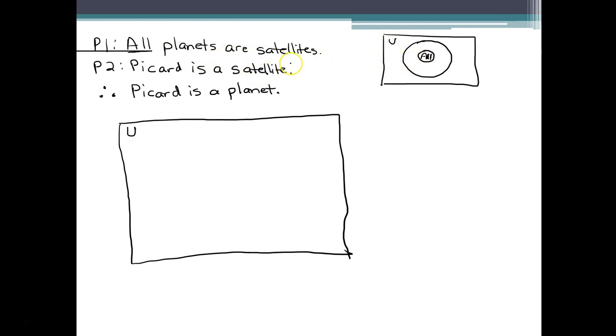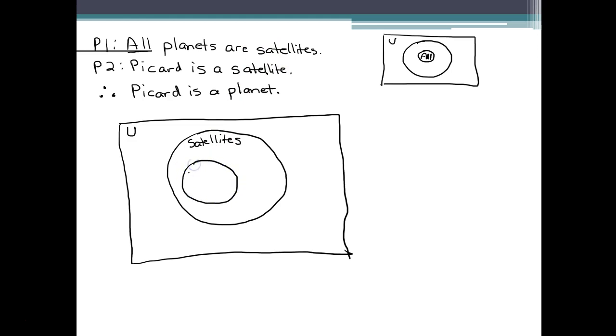So that's just a general rule of thumb, just to keep in mind. So in this one, all planets are satellites. We can draw a circle to include anything that's a planet. We can draw a circle to include anything that's a satellite. But when we go to do this, satellites are the bigger item. So in this circle, anything that's a satellite that you could dream of could go in this circle. And premise 1 says that all planets are satellites. So anything that you can think of that's a planet needs to go in this circle. But that circle is found entirely inside the satellite circle because of the word all.